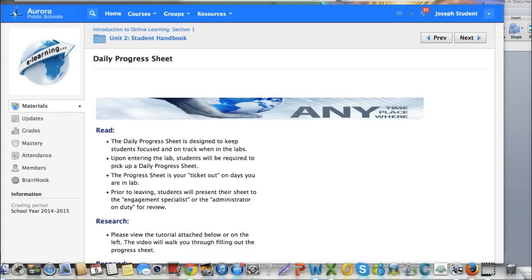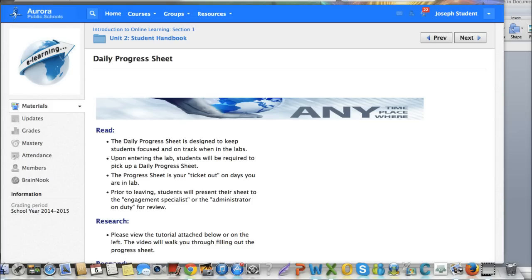So they will be walking around checking on you. They'll look at your daily progress sheet to see the progress you're making and if you're keeping on track. If you're making no progress in all your classes, they'll redirect you and bring your attention to the daily progress sheet as a guide to get your work done.